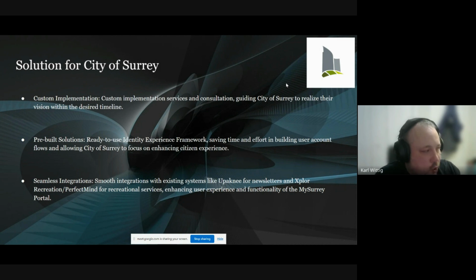Now, if they don't, we have pre-built protocols for a lot of different systems that are non-standardized. One of the main ones that we've worked with the City of Surrey and many municipalities was Explore Perfect Mind. They're a Parks and Rec application. Traditionally, and they've started to improve some of the modern approach, they didn't support a SAML or a Fed SSO.